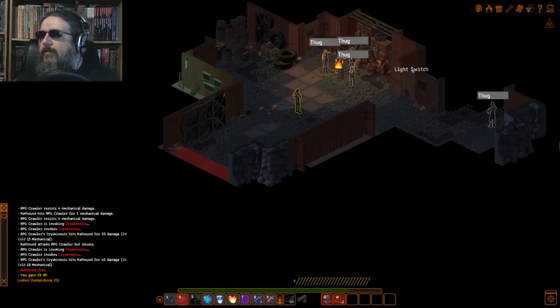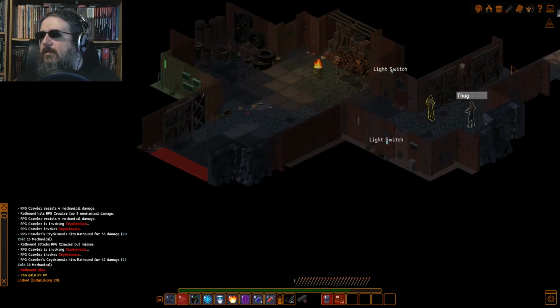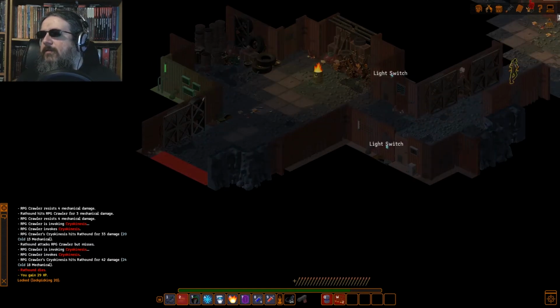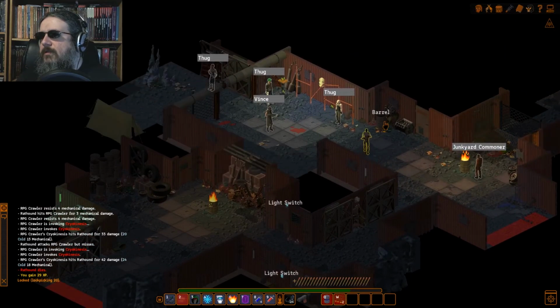Okay. Various thugs. More thugs. Anything back here? Junkyard commoners. More thugs. Got a barrel.